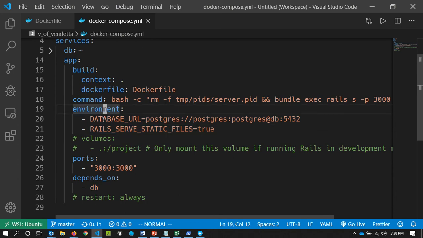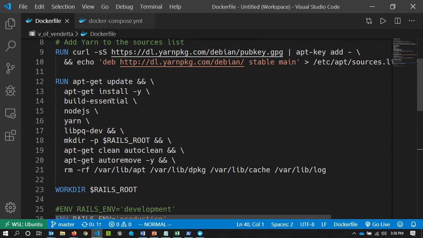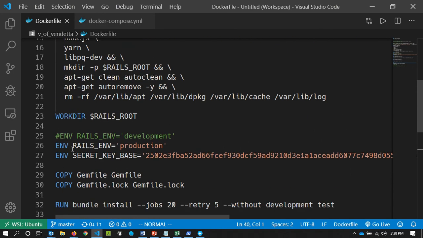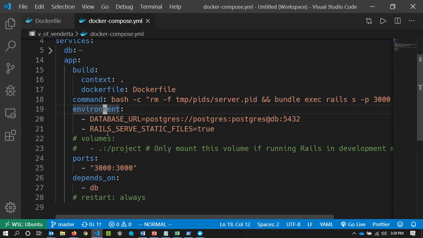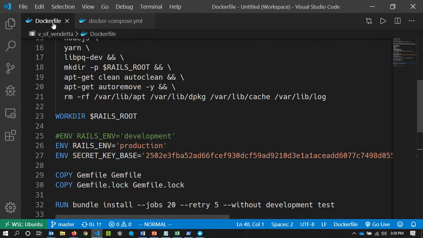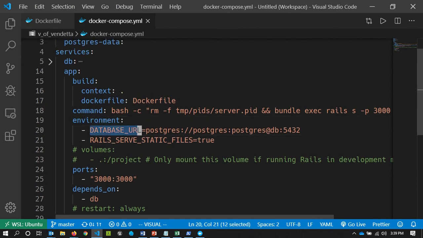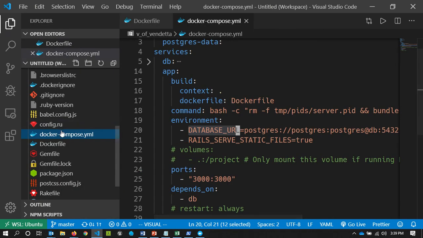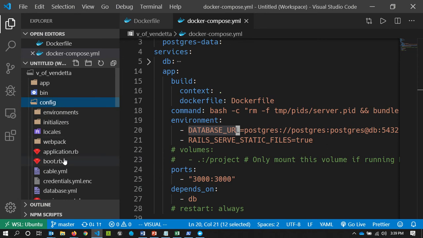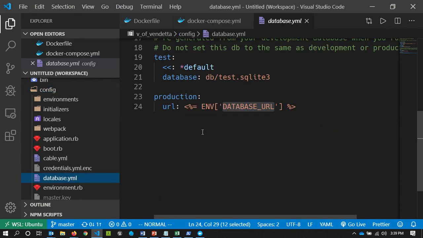And then I made two environment variables available to Rails. I could also have pulled these environment variables here from the Dockerfile. Those could also be defined inside of here. I did this stepwise, so I put them in here first, and I didn't bother to move them over here. One of them is that database URL, that thing that we saw that Heroku was making available to us that we use inside of our database config file. So that's the fact that we're going to the environment variable and configuring our database based on the database URL.